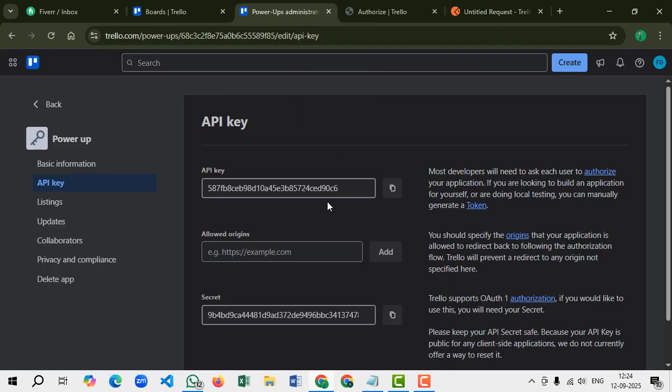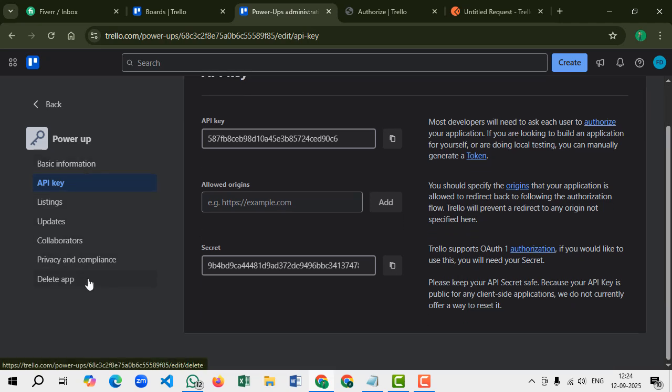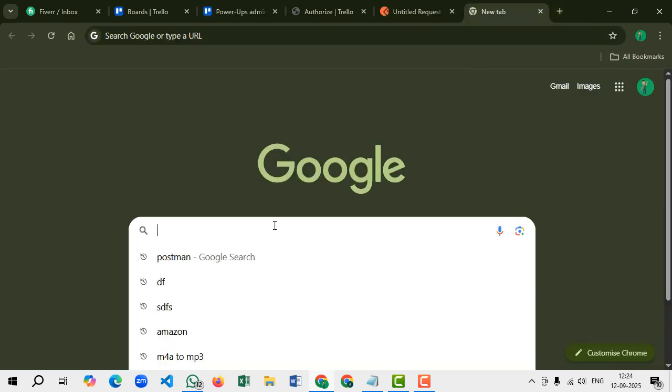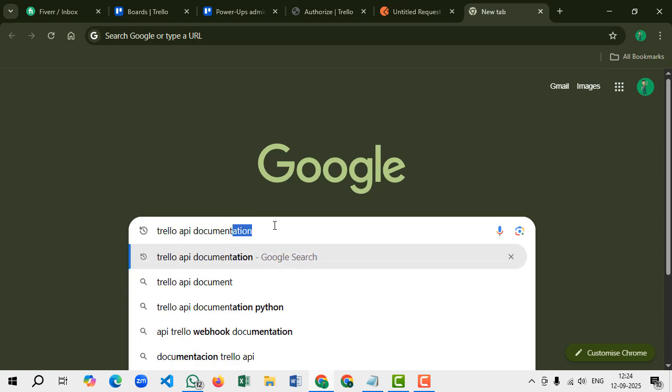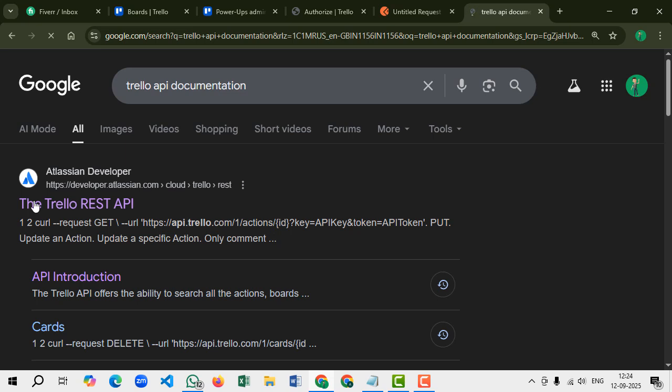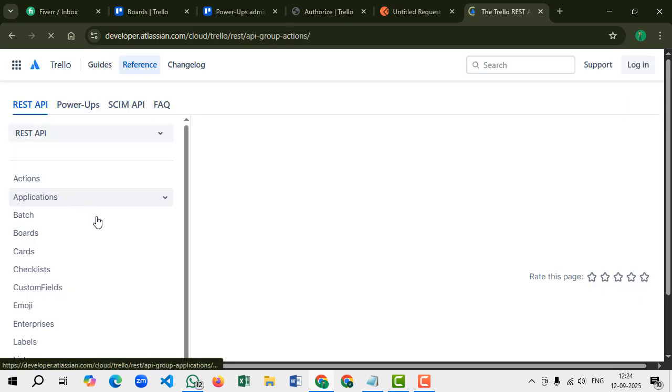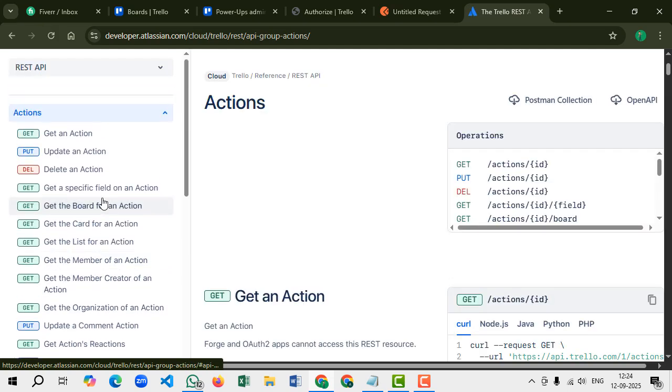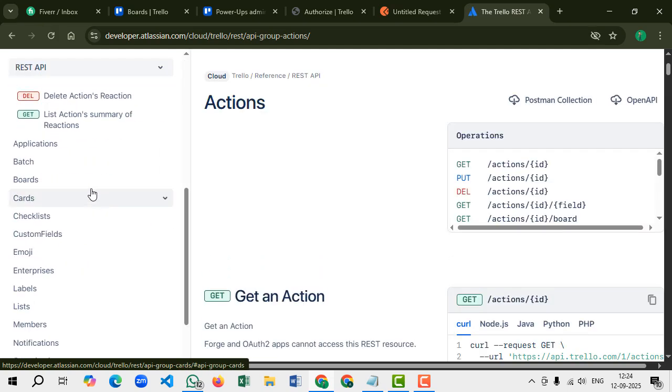Okay, there is no option here, so we can search directly for Trello API documentation. Click on here. This is the REST API documentation. First of all, we will create a new board.